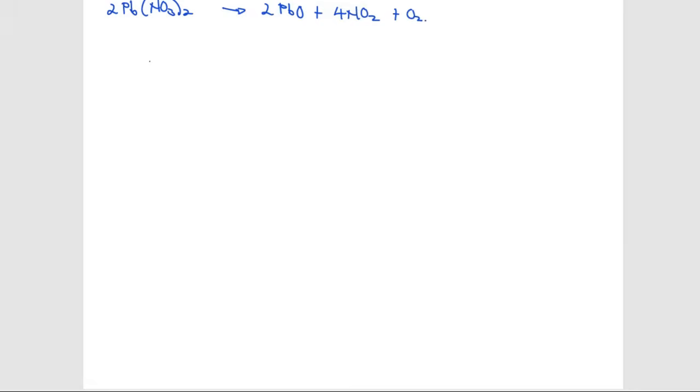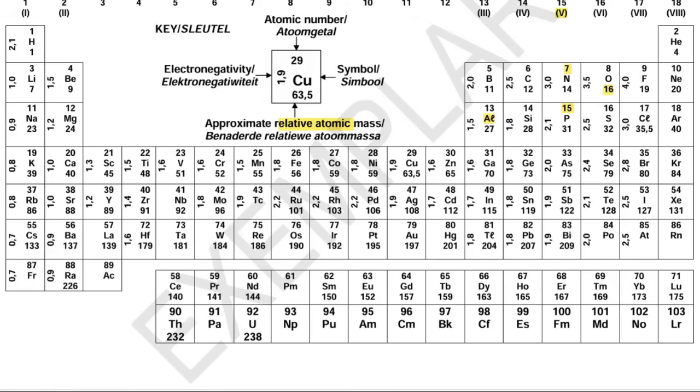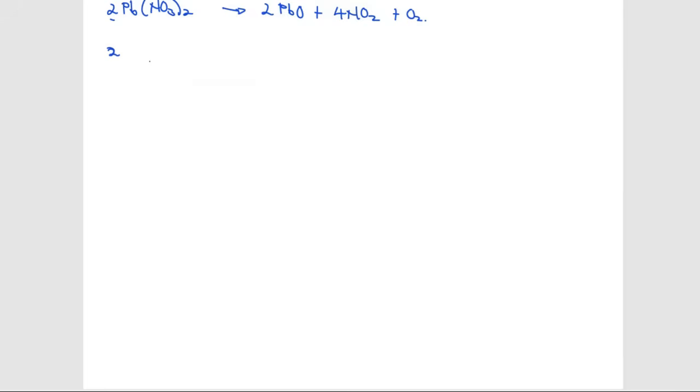So in terms of this, what you're going to do is find the molar masses of each, right? I'm going to start on my left hand side. I have a 2, right? This 2 affects everything there. So 2 multiplied by our lead, which is 207. This is our Pb, which is 207. So I'm going to use a square bracket, then 2 multiplied by 207. Then lead is only one of it, so I can multiply by 1 and proceed.